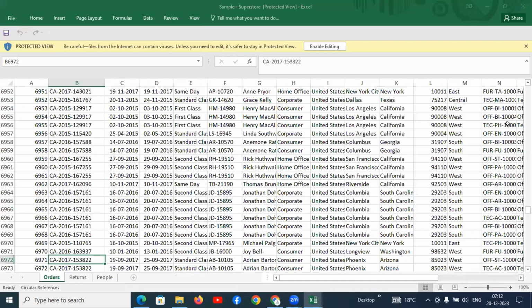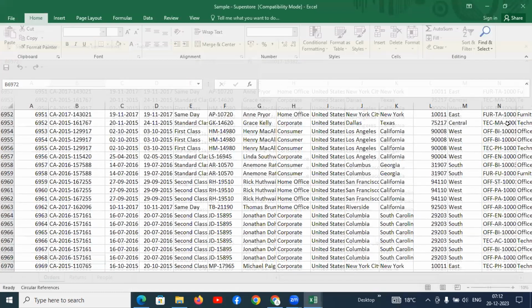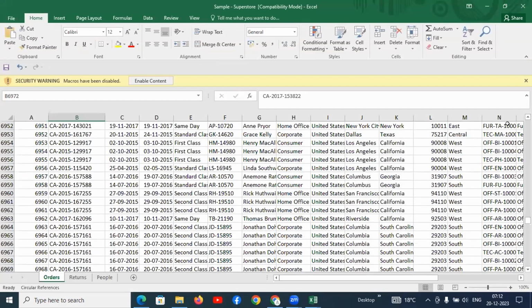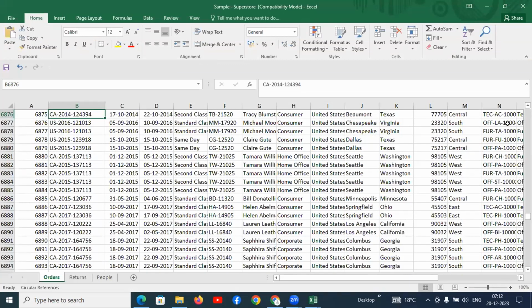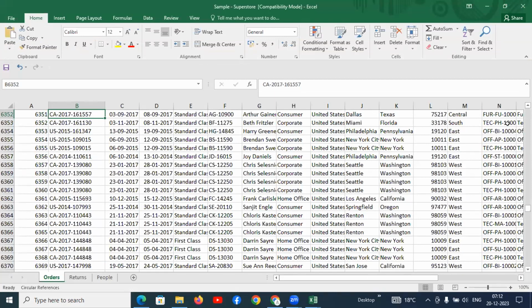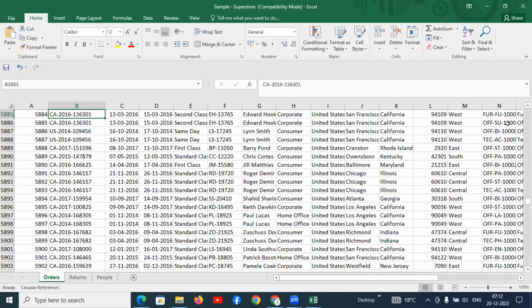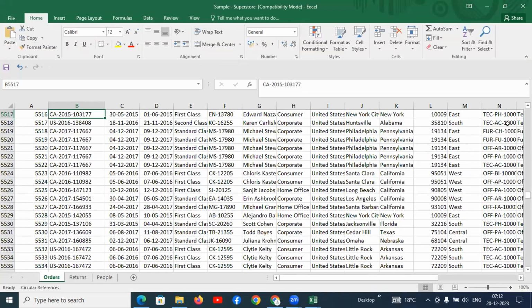On top, there is something called enable editing. I did that, sir. Okay. Along with that, there is also a security warning which is being provided.